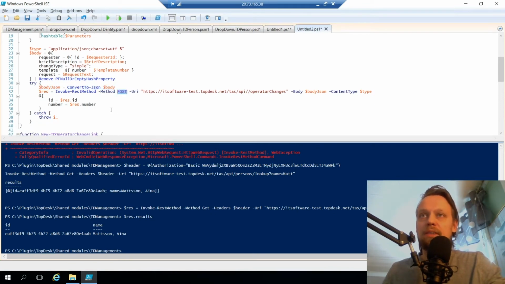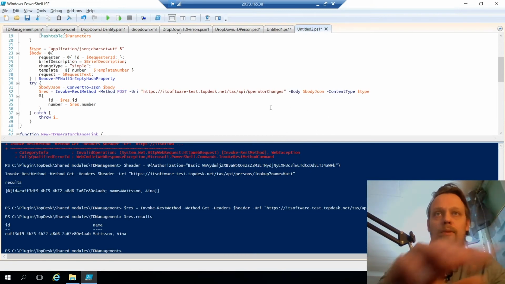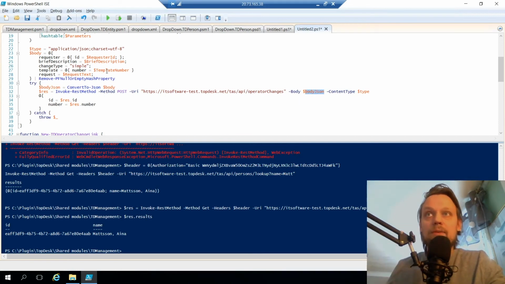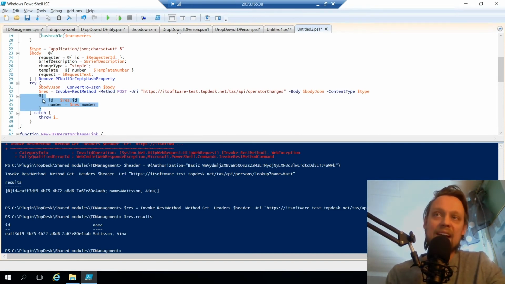And we send in a REST method with post towards this API or this URI. Send in the body, and we say the content type needs to support charset UTF-8 for Swedish characters. And once we get the results, we print it back to Zervicepoint. And you remember, if you want to return data to Zervicepoint within your activities, you return a hash table.